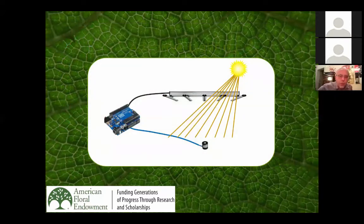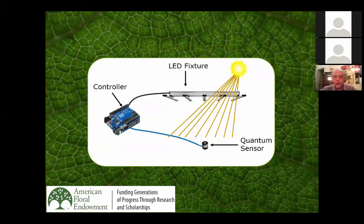So to help growers do that, what we have done at the University of Georgia is to develop a pretty simple automated system that can actually do this. The system that we developed consists of an LED light. We have a light sensor, and both of these are connected to a controller. So this controller is getting data from the light sensor, so it knows how much sunlight is reaching the crop, and the controller can then send a signal to the LED fixture to tell the LEDs exactly how much supplemental light to provide to make sure that the crop underneath that light gets the light that it actually requires for good growth. And so this kind of an approach works with any LED lighting system that is fully dimmable. Many LED lights on the market are dimmable, but not all of them.